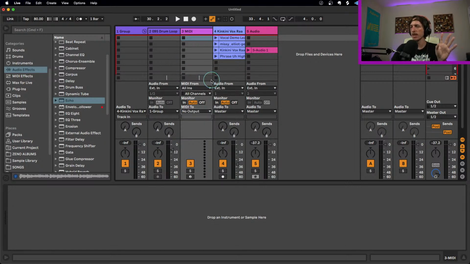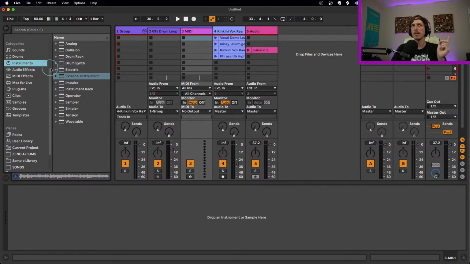Just as an experiment, After Party, instead of using the external instrument, try sending MIDI using the MIDI out here to send your MIDI to the Microfreak. I'm not sure if that's going to solve your problems. You might still have issues with it, but I'm curious to see how that goes. Otherwise, we might need to figure out a way to isolate it so that you're blocking MIDI CCs and only MIDI notes are going to the Microfreak, which you can do with Max for Live, or there's probably an easier way to do that. But I'll look into it, because it's kind of a weird, interesting little situation.